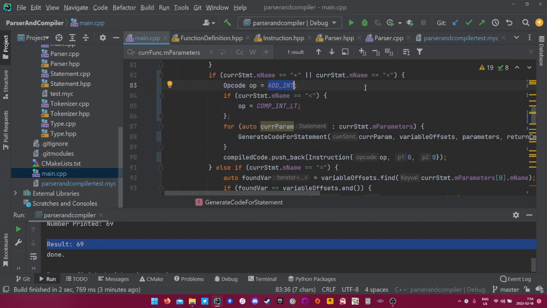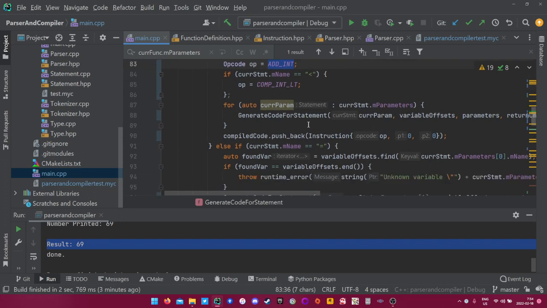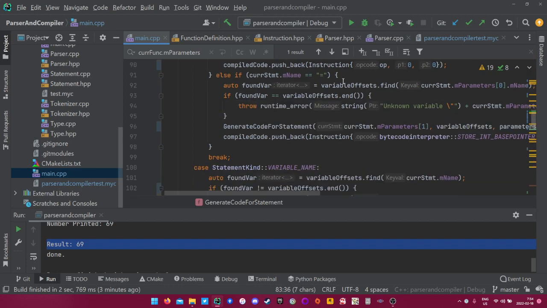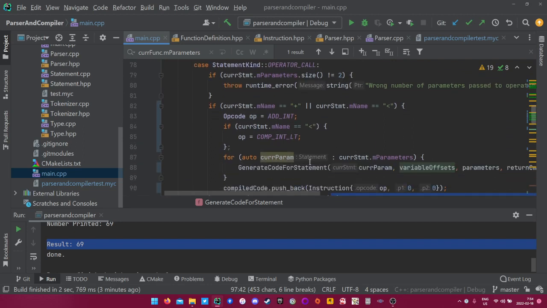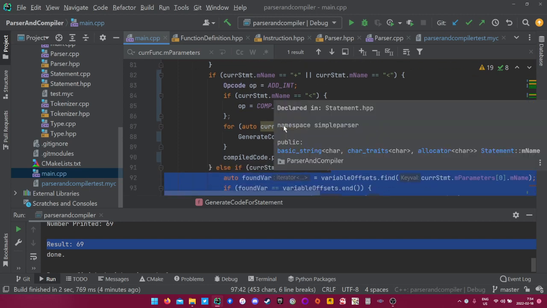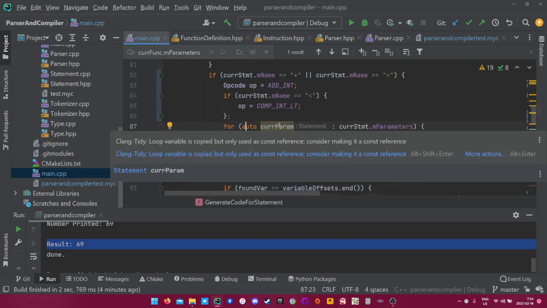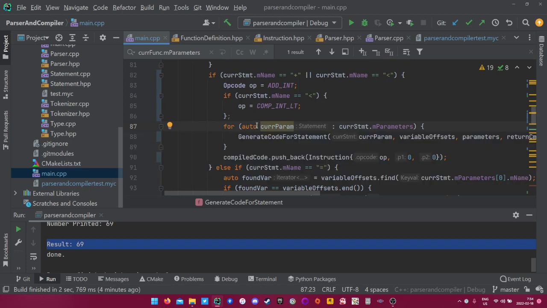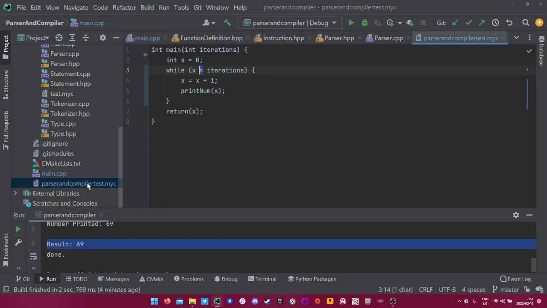If it doesn't find one, then it's obviously not an operator that's generic. So check the special cases like this one. But anyway, we can probably make this a reference just so we avoid unnecessary copying. All right, so now we have a less than operator.